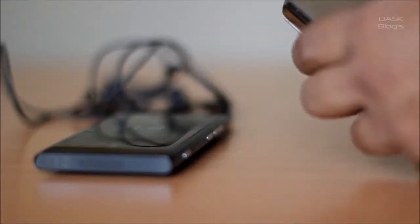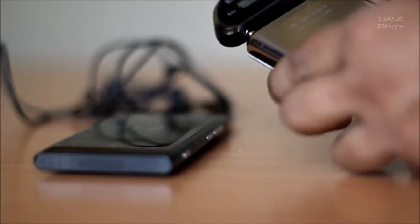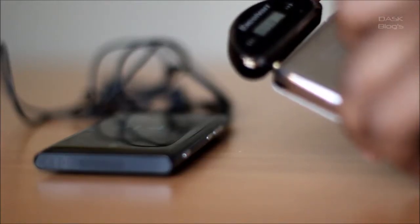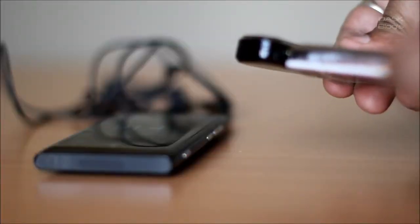So what I'll do is, for this test, I am using my iPod. I am connecting the iPod to this device. As you can see, it just seamlessly fits in, and it just fits onto the size of the iPod. So it doesn't take much space. It's very small. Its thickness is almost the same.